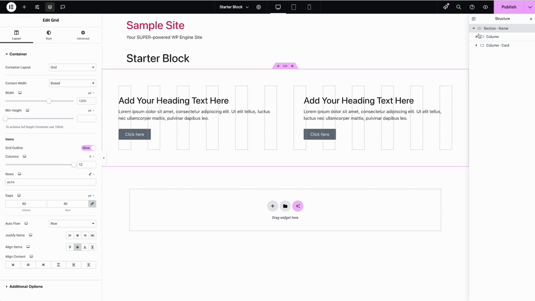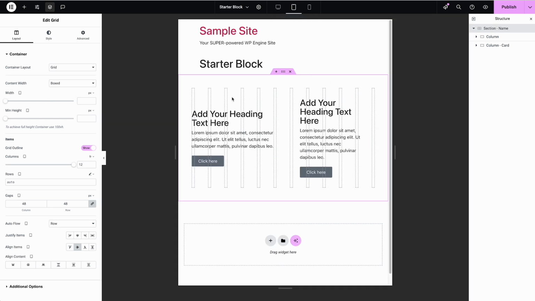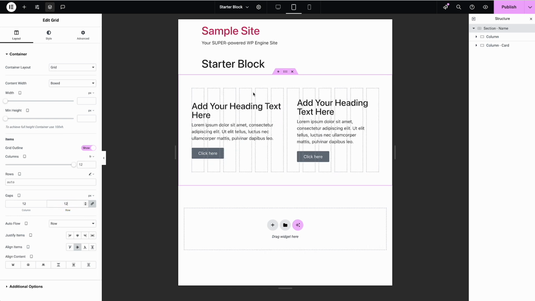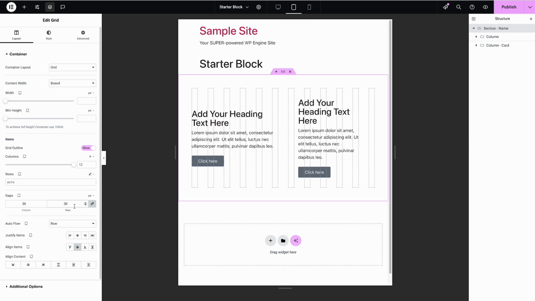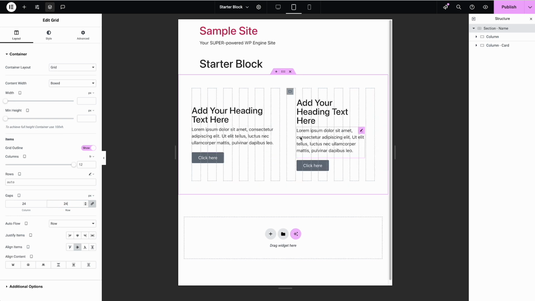But before we do that, I think we should determine if on tablet and mobile we want to keep 12 columns and what we want those gaps to be. So on that top level grid right now, it's going to be 12 columns. We've got a 48 pixel gap set. If we play with that, let's say it was 12, you can see the space in between them changes somewhat significantly. I might choose something a little more modest in between them. That looks pretty good. It might be a little tight. I'm going to try 36.